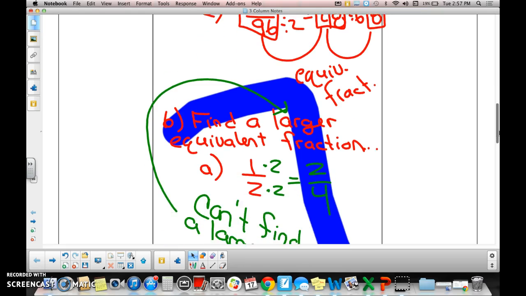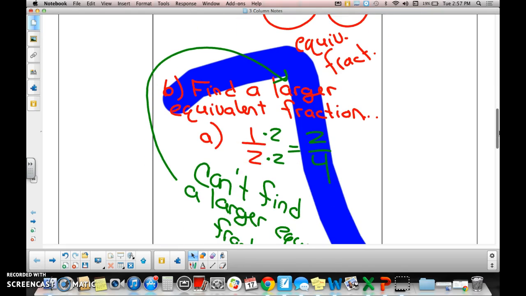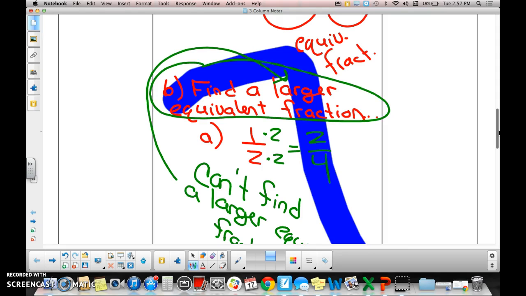If you'll recall, when we were taking notes today, I asked you to reduce fractions and then ignore that big, huge 7. We're not quite sure why that got there. Then I asked you for letter B here. I said, find a larger equivalent fraction. And all of you told me that 1/2 had a larger equivalent fraction of 2/4 until you realize that equivalent fractions have the exact same value, right? Yes. So it's kind of a trick, but I really didn't know how to say it. We realized that we got to be very careful and pay attention to the wording of our problems. Yes or no? Yes.